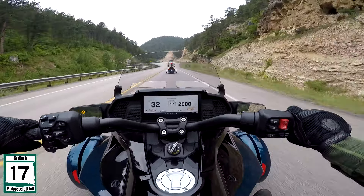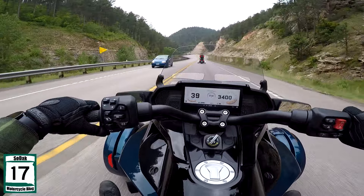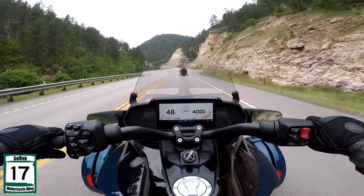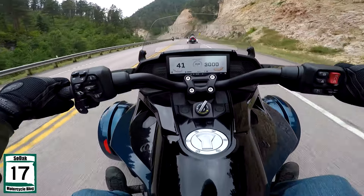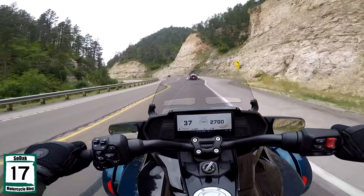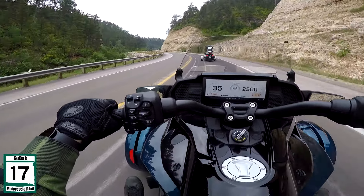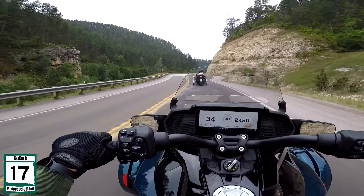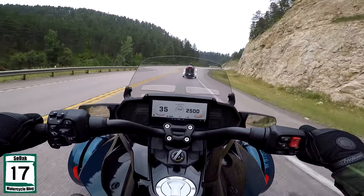Hey, you know what? I'm up for all of it, man. Yeah, this is fun too. You kind of got a definitely cruiser feel on this one. The Riker's got very much a scrambler feel. This has got a cruiser feel. And of course the RT — that's got a mid-80s Cadillac feel.